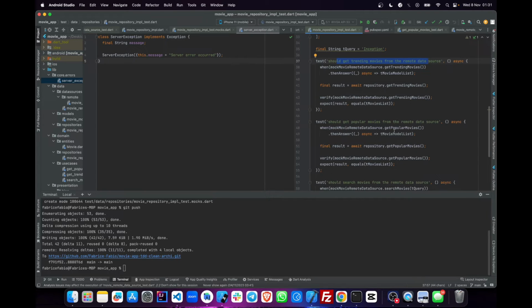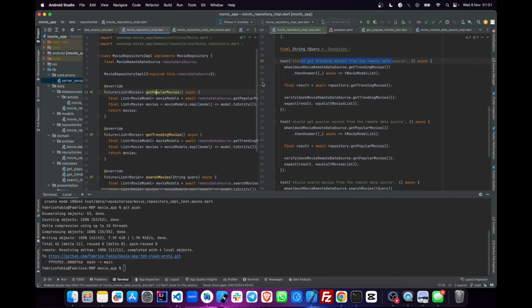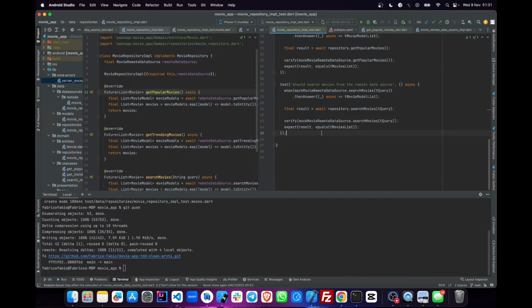So now we want to know, for example, if we get some errors in our repository implementation, and if we want to throw an error, how we can handle it directly in our code. Let's begin by adding a new test which is going to verify what we should return when we get an error.